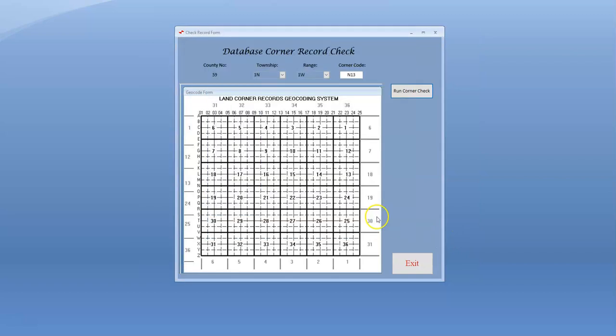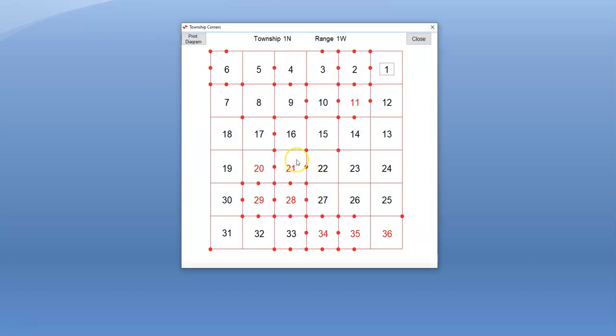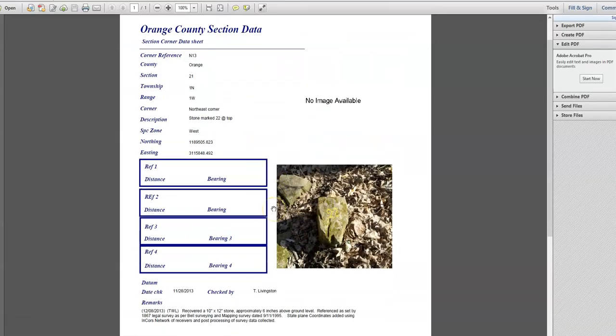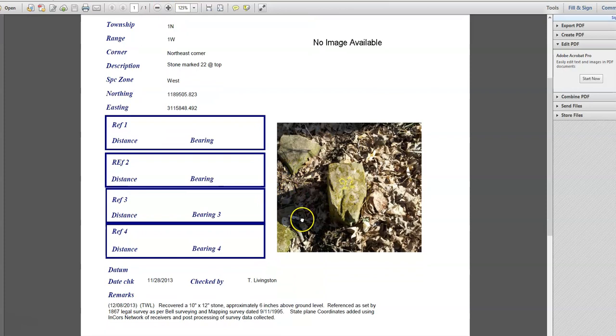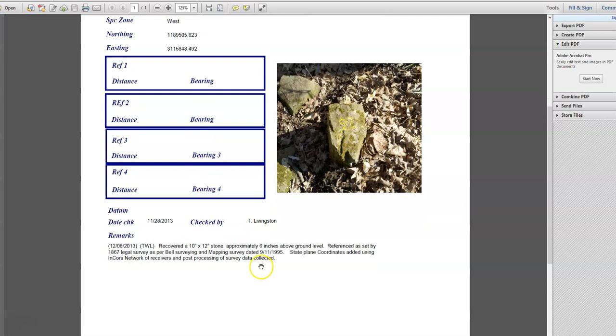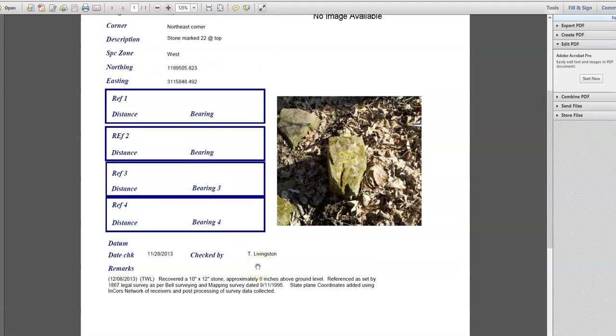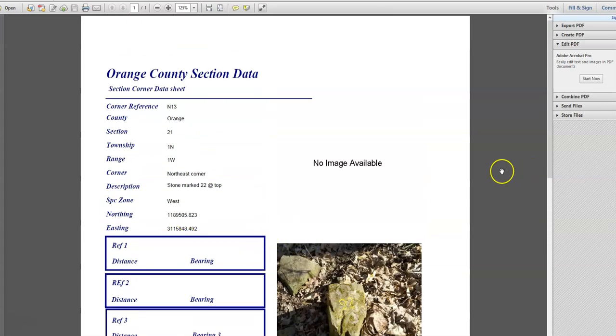So we can go out of this and go back into our corner records, one north, and we'll go to 21. Actually, we don't have to. We can look at the northeast corner right here. When it comes up, it looks like my recording software is making my Adobe run a little slower. There it is. Well, that's aggravating. Anyway, you can see there's the stone. It looks like I found it, and that's the reason I knew it was there. It's 22. And I'm the one that turned it in. Now you might ask, when I turned it in, why didn't I call it 22? I was working in section 21 at the time, and that's the way I turned it in.